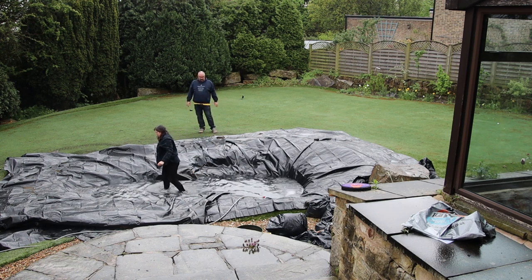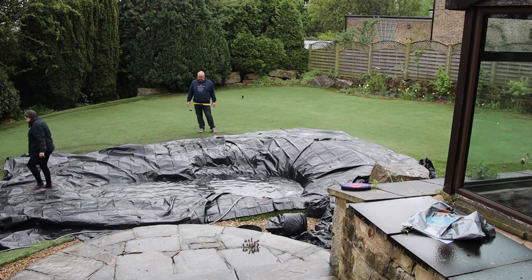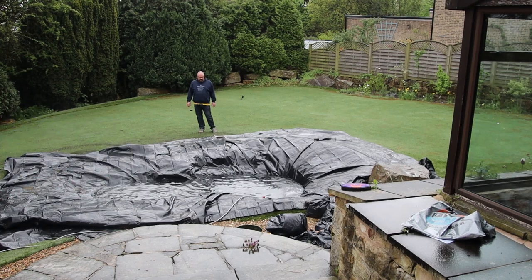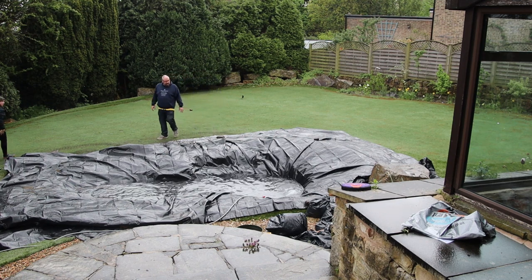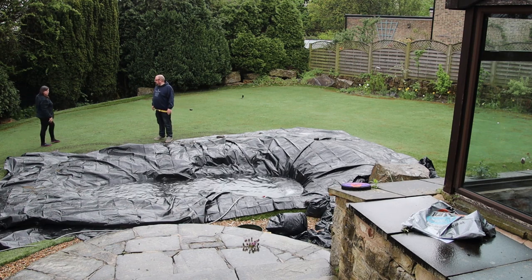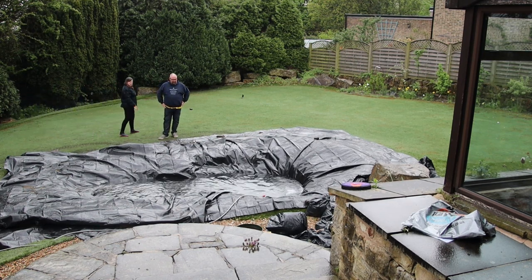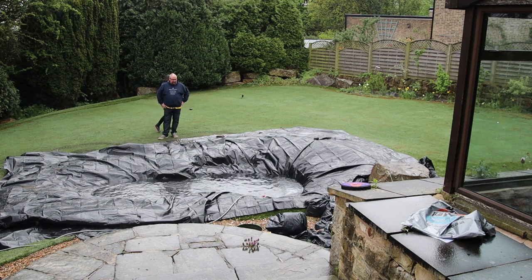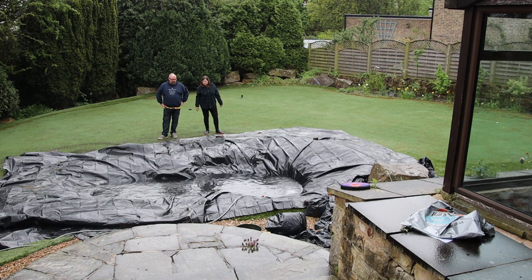The general idea was we wanted a wildlife pond. This was Mercedes — the wife's — idea, not me forcing my will; she wanted a nice pond so I didn't really get a say in it. Whether we get fish in there one day I don't know — we have a bit of a heron problem round here that killed all my goldfish in my little patio pond. So for now we're just enjoying it as a natural nature pond.